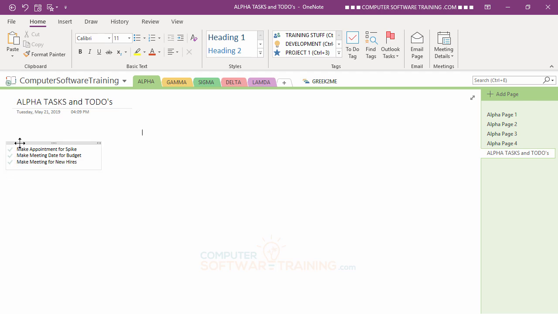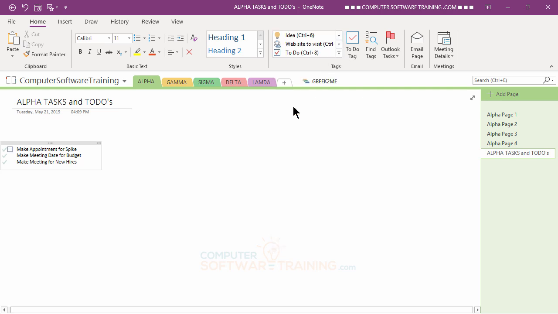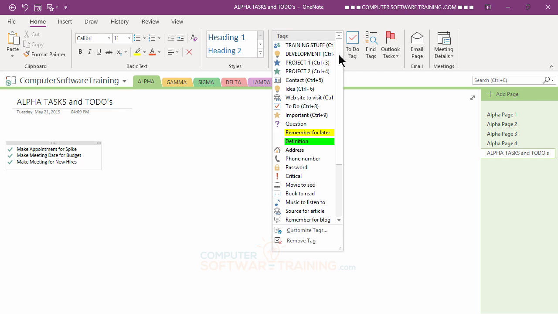We might have just gone to this first one right here, and we could have gone in there and set up some sort of a tag for it. Maybe we could have had this be like a to-do type tag, all right? So we put that on there. You could put a little check mark in that. That might not be the best. Let me just hit undo on that one. It might just be something where it might be a to-do list.